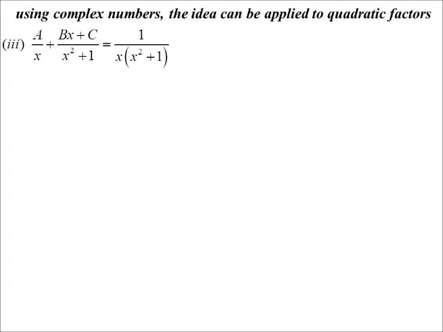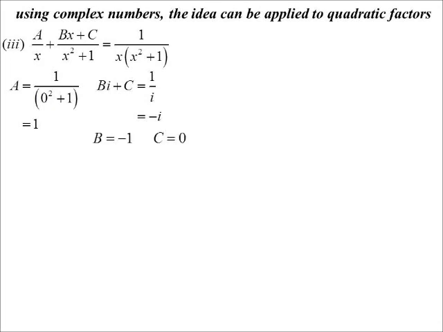Well, the a is going to be easy enough to work out because it has a linear factor. So a is 1. So substitute in 0, cover it up. To work out the b, what makes it equal to 0? Well, I would. So substitute in, but this time remember, it's the numerator. See, before the numerator was just one letter and I could say, oh, a is equal to this. So this time I say the numerator, bi plus c, because I'm making x equal to i, cover up the x squared plus 1. I get 1 on i, which is negative i. So b equals negative 1, c equals 0.